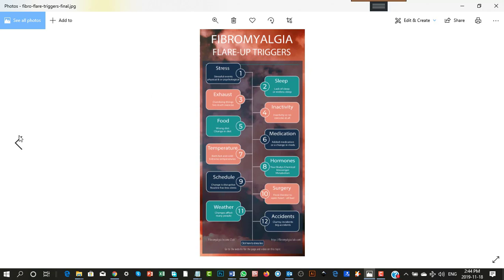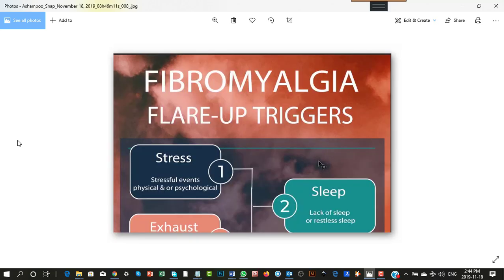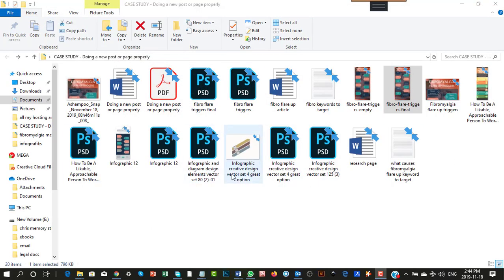I love the graphics. Let's see what else I've got left. That's all the images I've collected. This is the chaos of my folder right now, because as I went, I saved things. I probably should make a folder in here that says infographic. Okay, so I then went ahead and made a video.